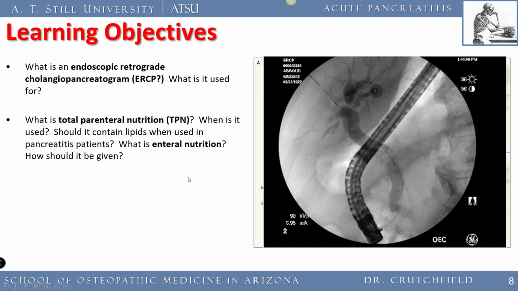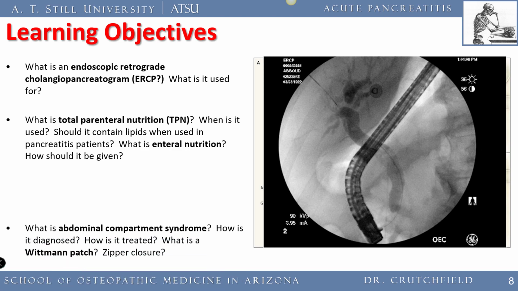And then we do know that one of the causes of pancreatitis is hyperlipidemia. So if a patient comes in and his lipids are in the thousands, and this patient has acute pancreatitis, we probably don't want to put lipids in their IV nutrition because they already have lipids floating around in their blood, which were excessive and caused the pancreatitis.